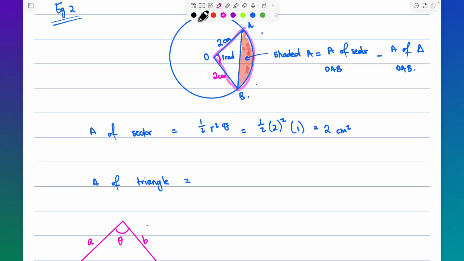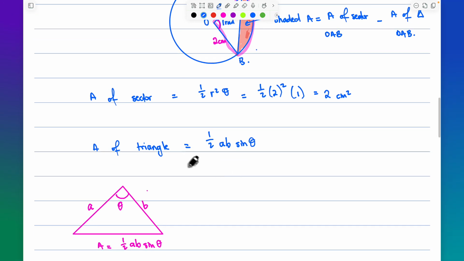So we can now use half of AB, let's actually just write AB, and then that's going to be sine theta. Now in this case, our A and our B are both R. So that's going to be R times R, which is R squared. And then sine theta, right? Now remember, our theta is actually in radians. The moment you see this, you change your calculator to radians. Make sure your calculator is in radians in this case.